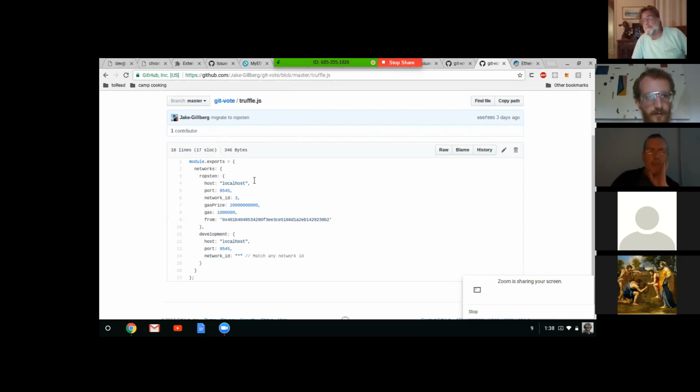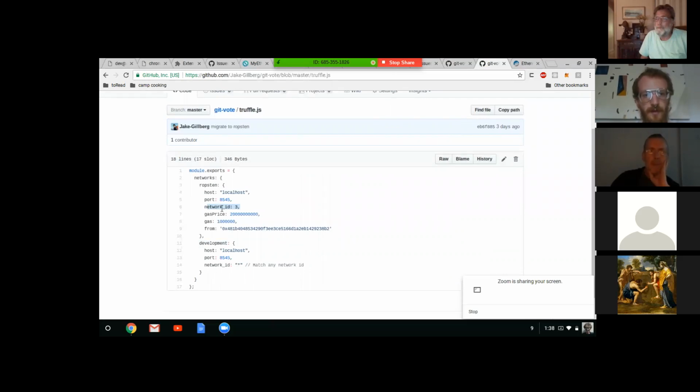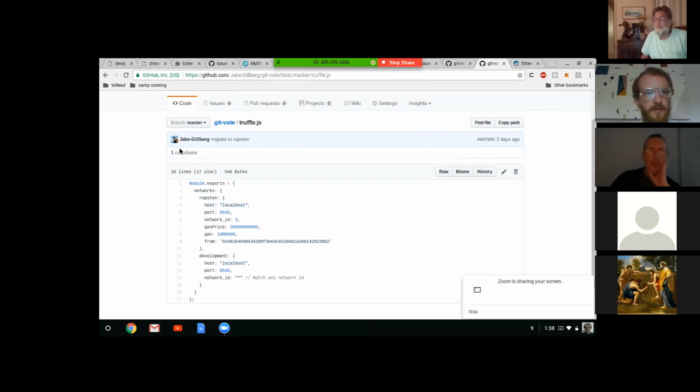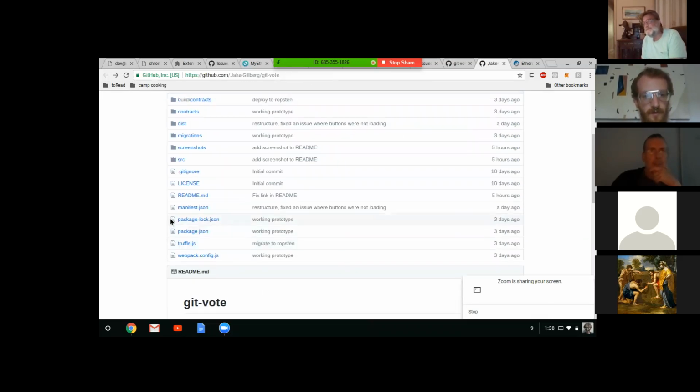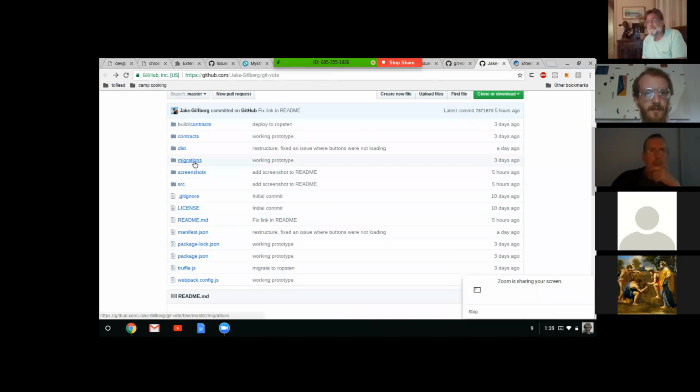And then for Ropsten, I added some more information, letting it know which address I wanted to create the contracts from, the gas price that I wanted to use, the gas limit I wanted to use, the network ID. This is the network ID of Ropsten itself, and then I was going to be deploying it using Geth, or using Go Ethereum that was running on the Ropsten network on my localhost. So once Truffle has these different networks that it knows about when you are migrating, you can use those network definitions in the migrations.